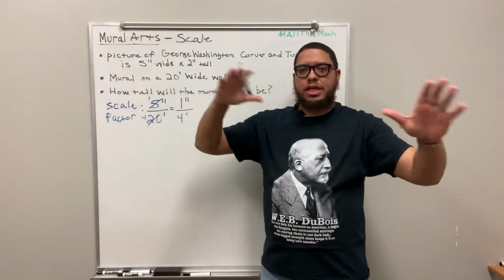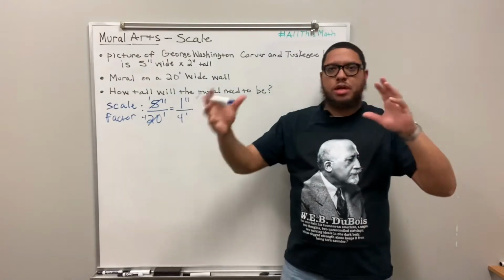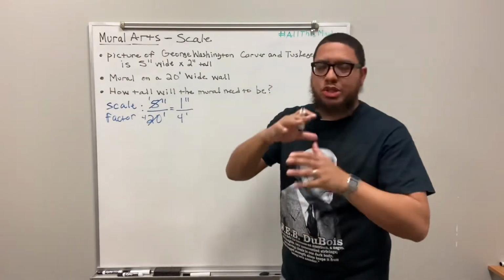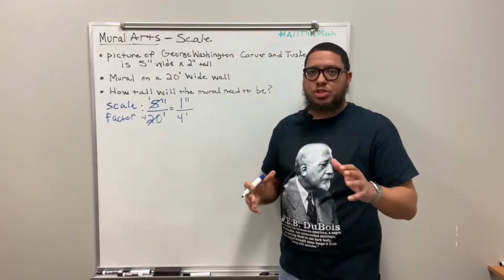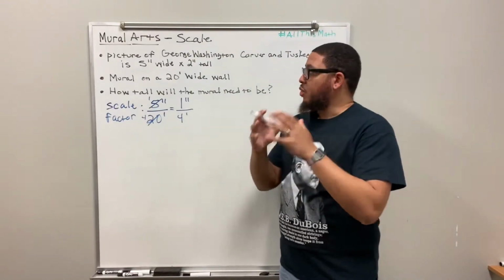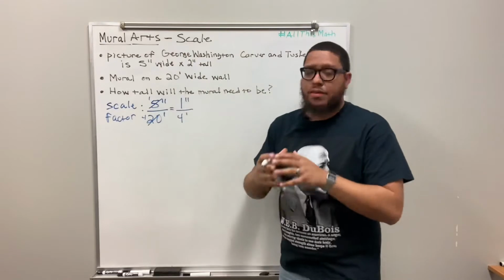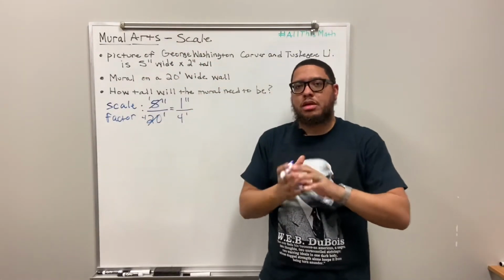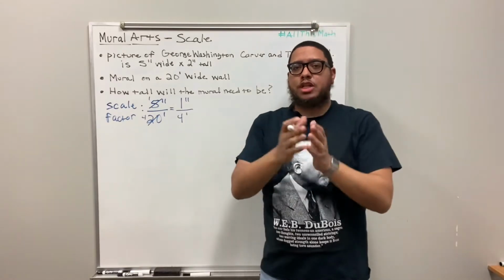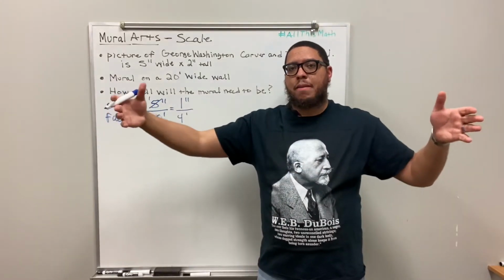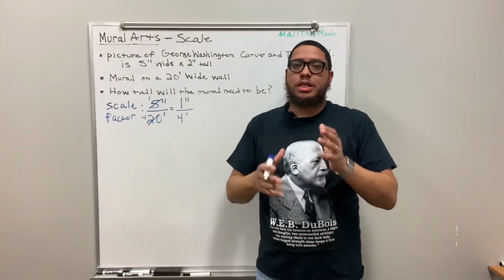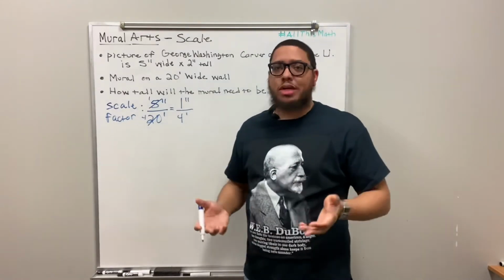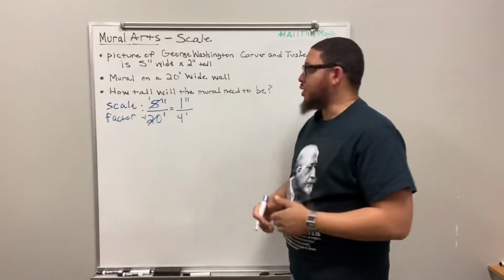So that everything is still in proportion, what's called a proportional relationship, right? Because we don't want to distort and mess the original picture up. What we're trying to do is take that same picture that's on paper and just blow it up and expand it. We want to expand it vertically and horizontally, but at the same rate. Because if we don't do it at the same rate, like I said earlier, the mural is going to look weird and it's not going to look like the original piece of paper.